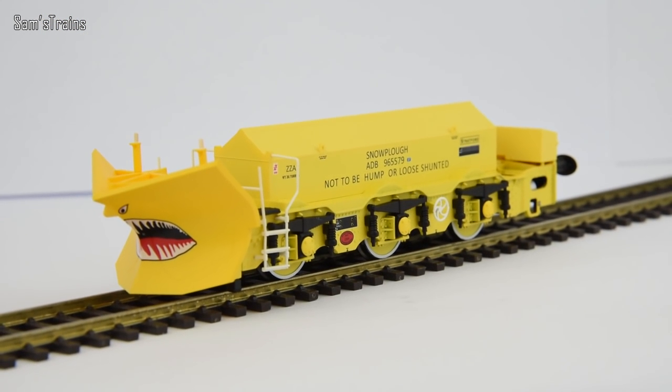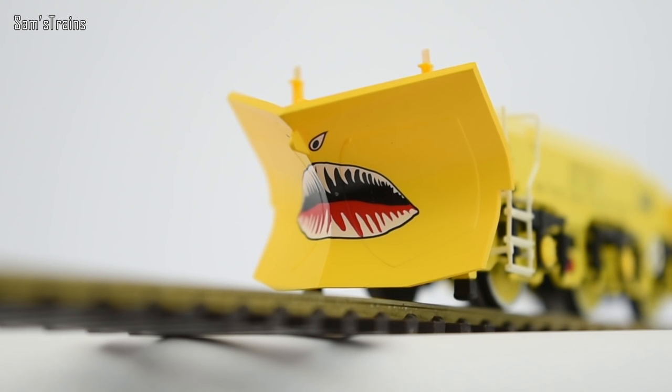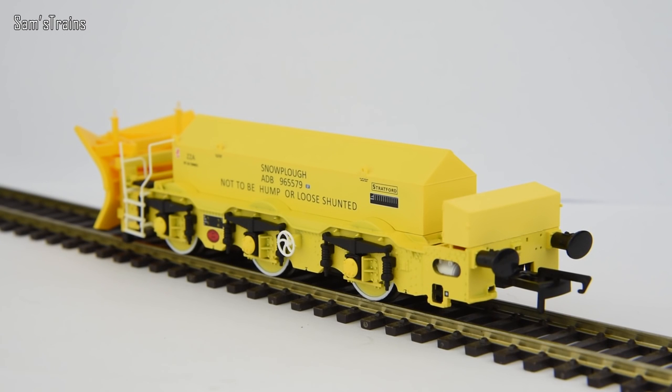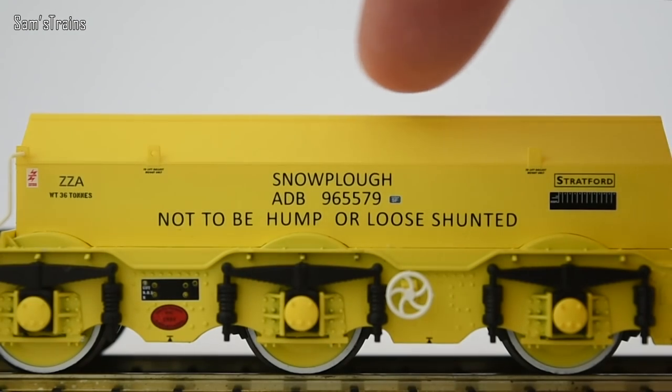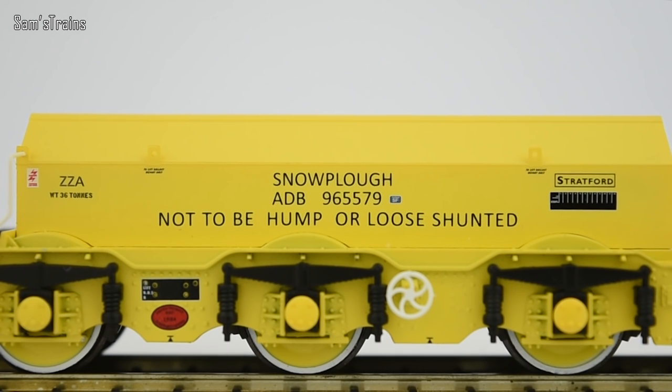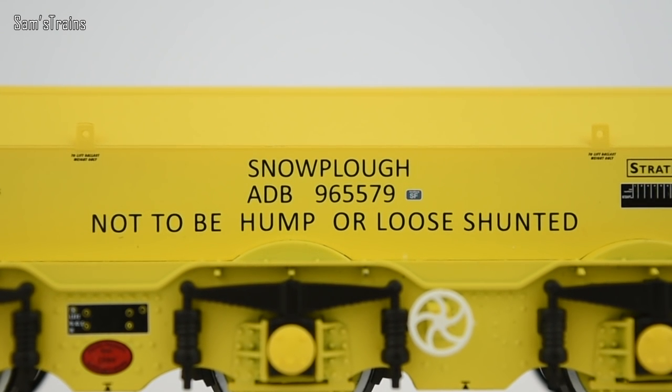So there it is then — the Stratford Shark up against the white background. Just look at that shark face. I like the thought of a giant set of terrifying angry gnashing teeth charging down the line every time it snows — that is very very cool, and obviously it makes the model a lot more entertaining. Once you know it's a Class 40 bogie, it's pretty obvious. What an interesting piece of railway history — a massive diesel bogie converted into a snowplow. I assume this massive piece on top must be for weighting purposes, because obviously the snowplows had to be really heavy; if they weren't and the plow crashed into a snowdrift it could get unstable, possibly even derailing. There is a lot of force being acted onto that snowplow.